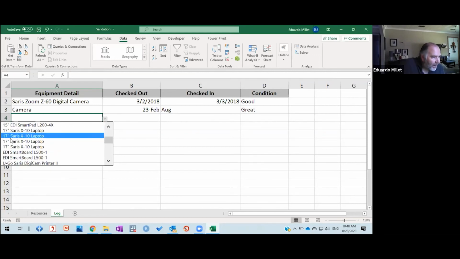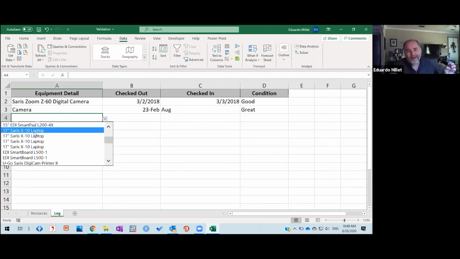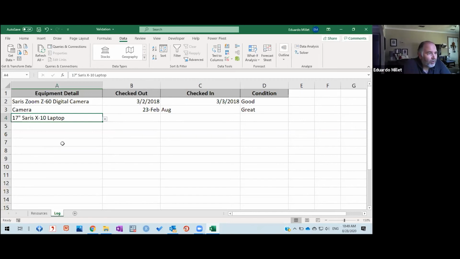I have several laptops. Maybe it would be better to have an identifier, because one of the problems is that I have 3 or 4 pieces of equipment that are very similar, actually the same. So maybe I could put the laptop and then an inventory number, or maybe the license plate of the vehicle. That way, if I have several trucks that are very similar, I could identify them by license plate. But I could select, for example, this specific laptop that I'm checking out.